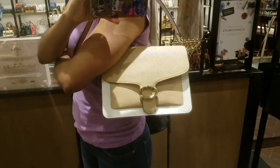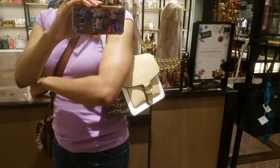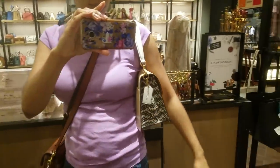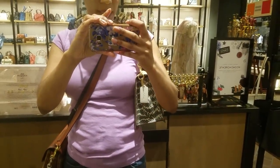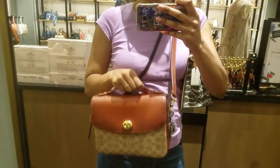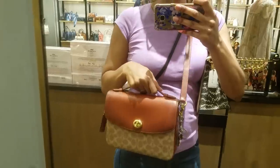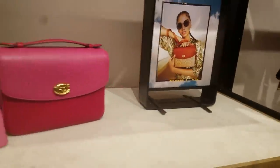And here's the other bag, the tab something. Here's the shoulder bag. It's pretty large. By the way, hey guys. This is the bag. Here's how far it sits away from the body. I am loving this bag here. I'm loving it. And it's lightweight. I can tell why everybody likes it. Gorgeous. It's a perfect crossbody slash handle bag. Not handle bag. It has a handle. It's really nice.